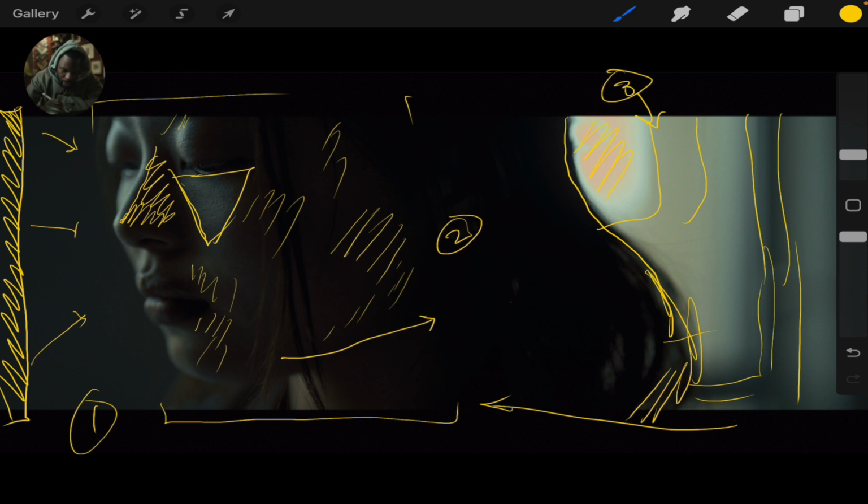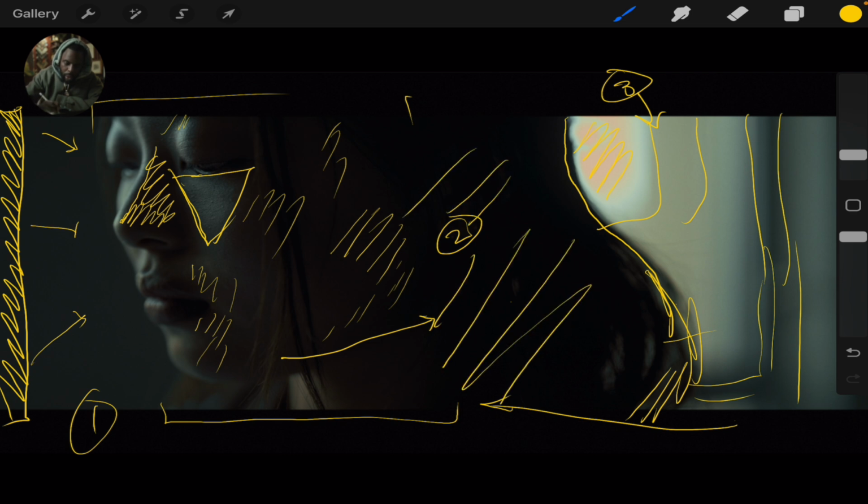It enhanced the mystery and the emotion throughout the entire scene. All of these shadows played well in the composition, emphasized the lack of detail, and emphasized her face, where I wanted folks to pay close attention.